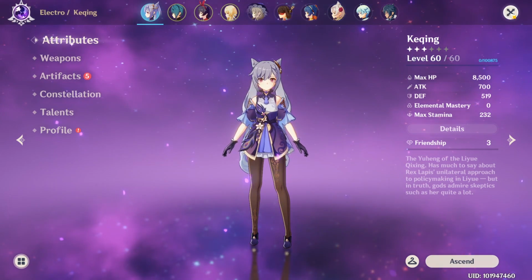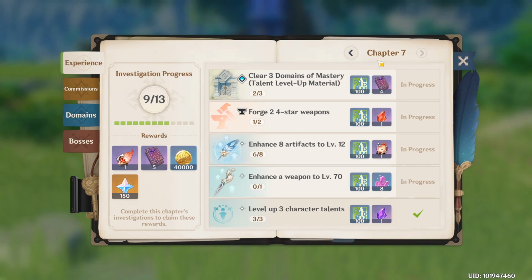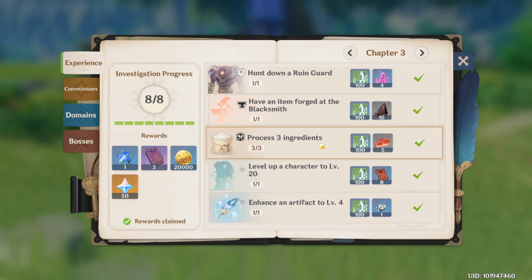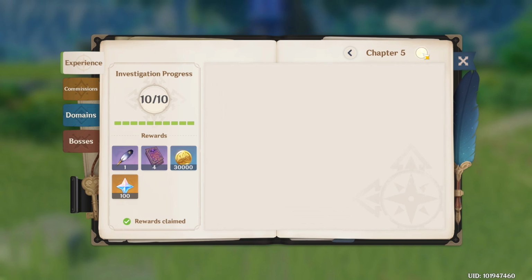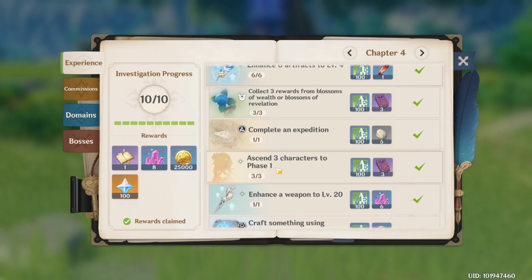So normally what I would do is focus on 3 characters. And there's a good reason why you should focus on 3 characters. If you open up your Adventurer's Handbook and look at the Experience tab, if you look at these chapters, you'll notice that right down here, it says ascend 3 characters to phase 1, right? You need to complete this in order to get your investigation progress completed, get more Primogems, a Catalyst, Mora, and go to the next chapter.